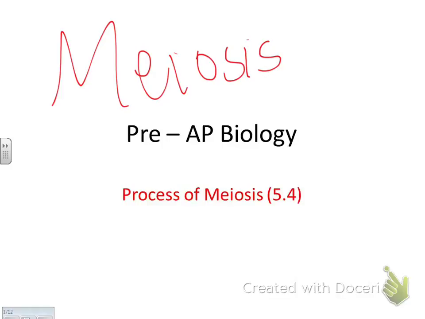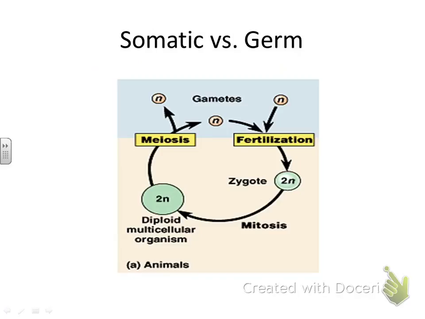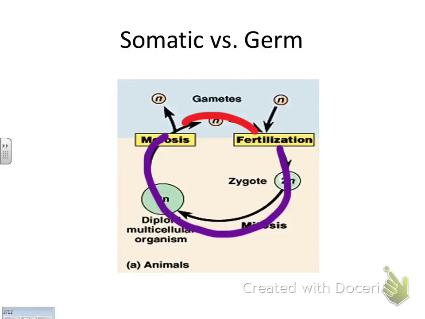Okay, so we are the majority diploid. Like the majority of our body, the majority of our life is spent being diploid. And what that means is we have 2 chromosomes for every chromosome that we have. And you can just tell in this picture, it's showing you the majority of our time is diploid. But for just a little while, just sperm and egg, you're haploid. So sperm and egg are haploid, while all the other cells in your body are diploid.